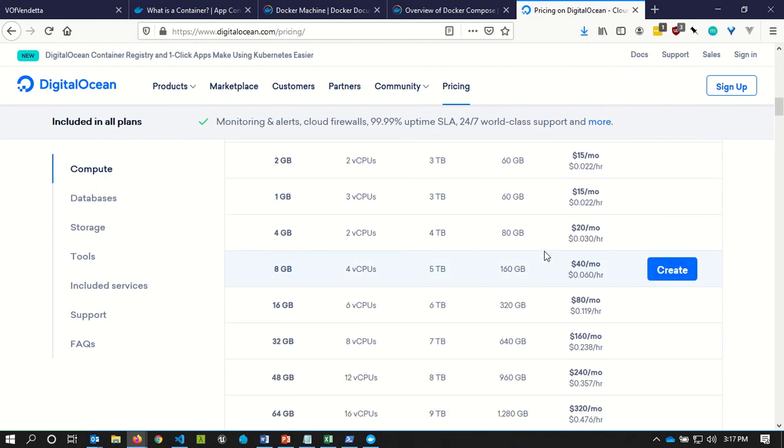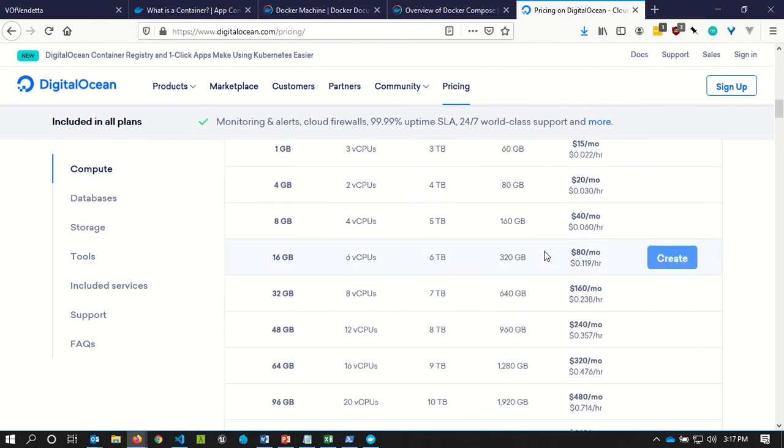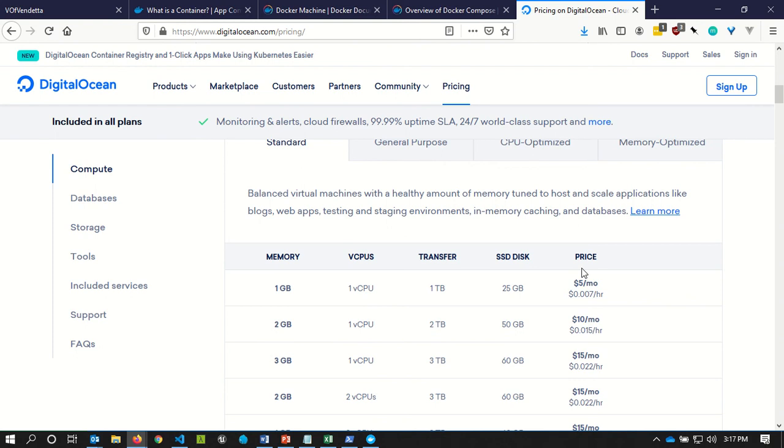So when we run our election websites, a few days before the election, we bring the website down, we scale up to like the $80 or $160 a month plan, and then we just run that for the few days before the election, day of, day after, and then we scale it down after that. If you scale up to the $80 a month plan, they're charging you per hour, 12 cents an hour. Whereas the $5 plan is a fraction of a cent an hour. It's 70% of a cent an hour.